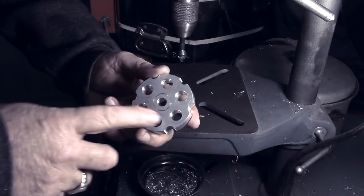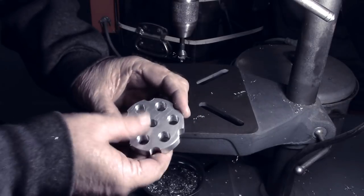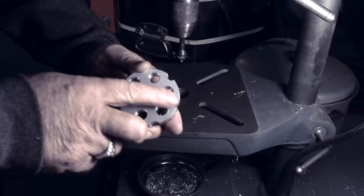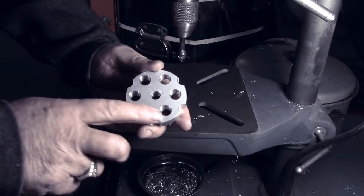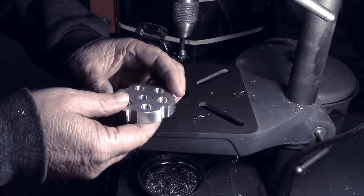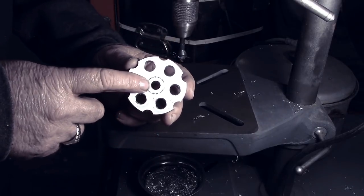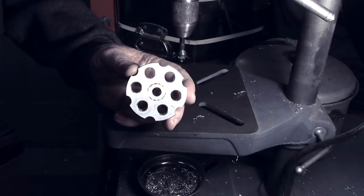Okay, that's got the inner ring of holes deburred. This outer ring that's on this one, I'll have to take the file to that, but I'll knock those burrs off and get that part cleaned up. We'll head over to the lathe now and start boring out for the bearing.